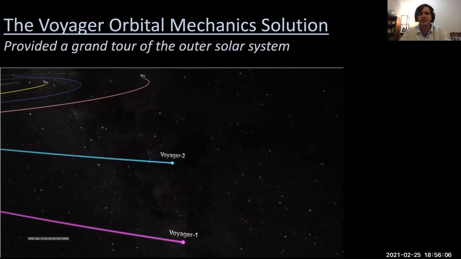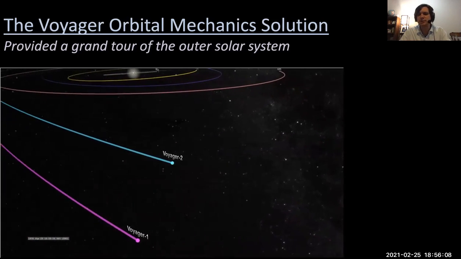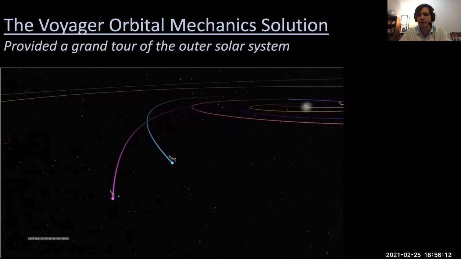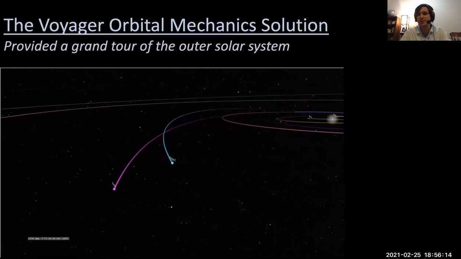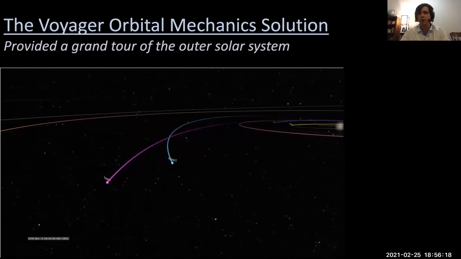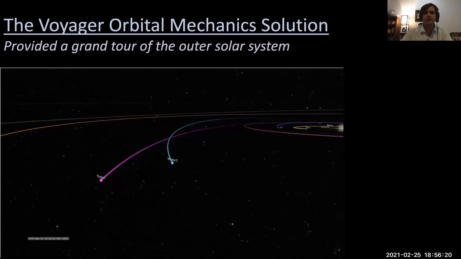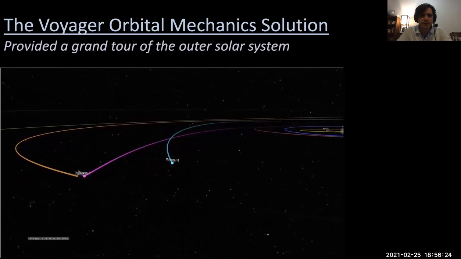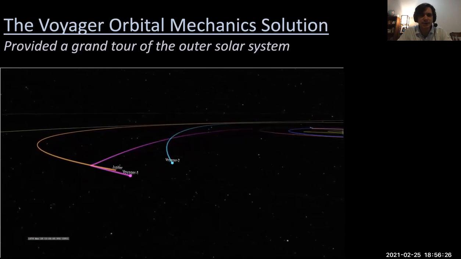And all this was designed, the launch times were designed so that you could have a celestial mechanics solution so that it could pull off this grand tour and visitation to all the planets. All right, so going through the asteroid belt, can't see asteroids. There it is, the interaction with Jupiter.